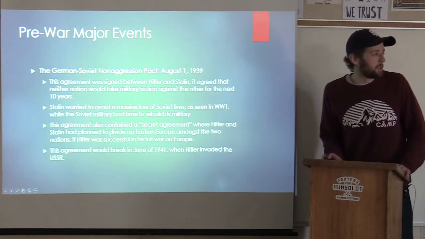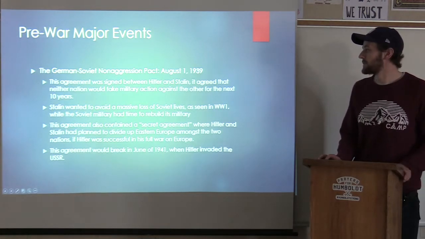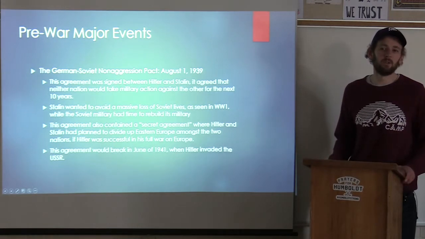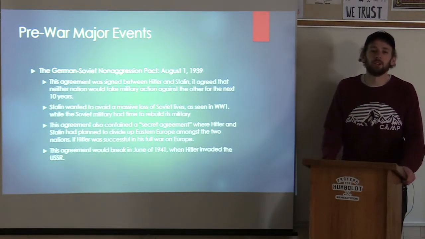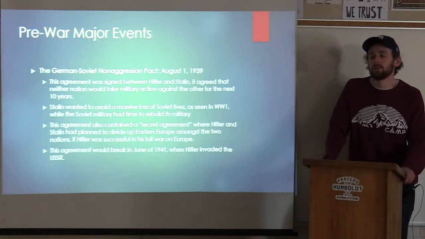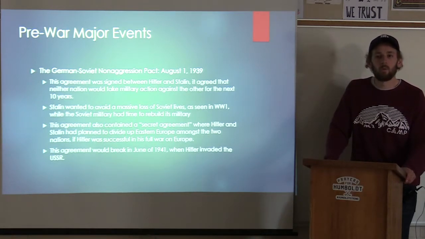Now, the last thing we're going to talk about before we actually get into World War II and the actual fighting and how everything happened is the Soviet-German non-aggression pact. Germany and the Soviet Union know eventually their ideas are going to cause a war, but neither of them wants to fight each other right off the bat. So they decide to sign a treaty that promises no conflict between the two of them for 10 years. For 10 years, they'll have peace, and after the treaty ends, if they want to go to war, they can.